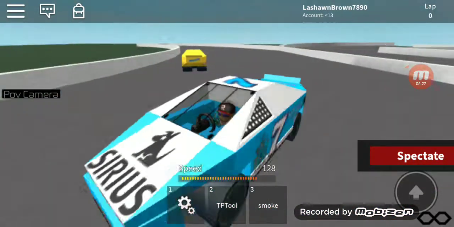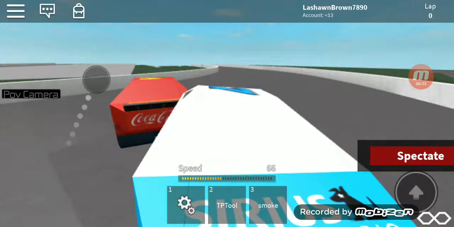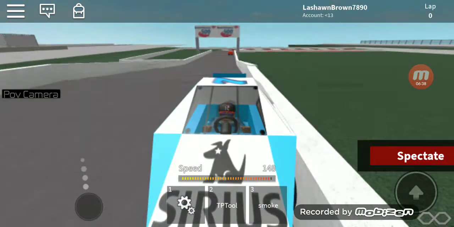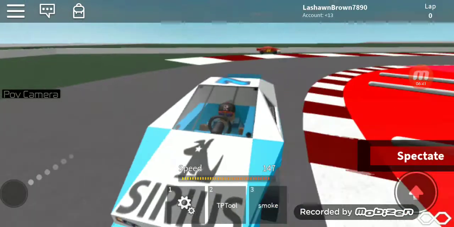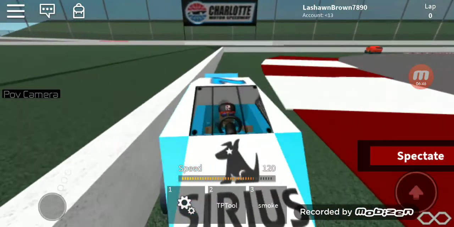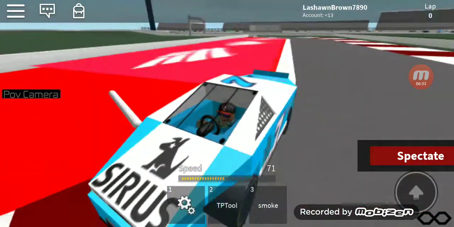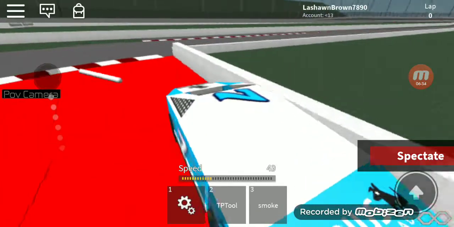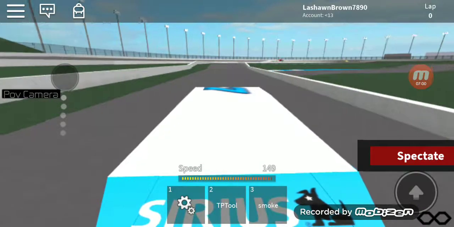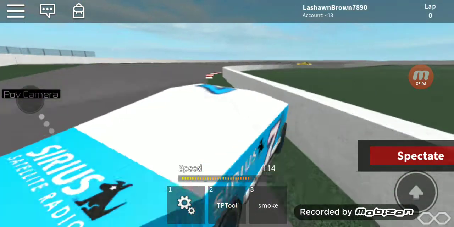Ooh, a big spin. Daniel takes second from me. So I bumped the wall there. Ooh. Ooh. Big non-lead. Him literally in fourth place. Eight of Doge is in the lead.